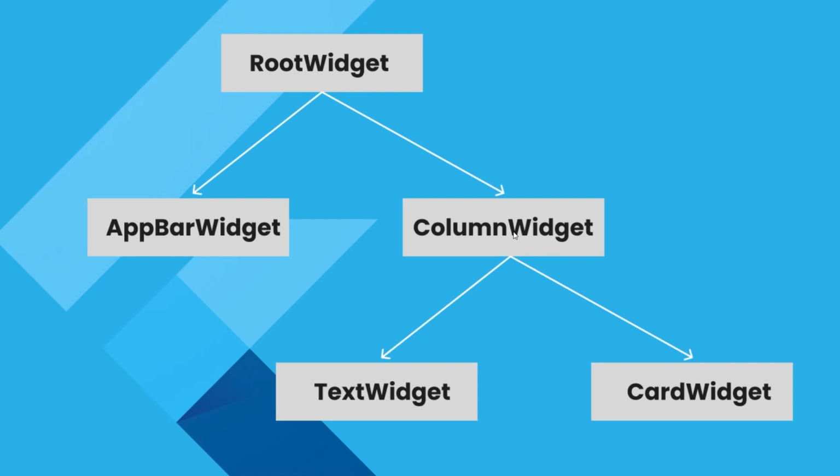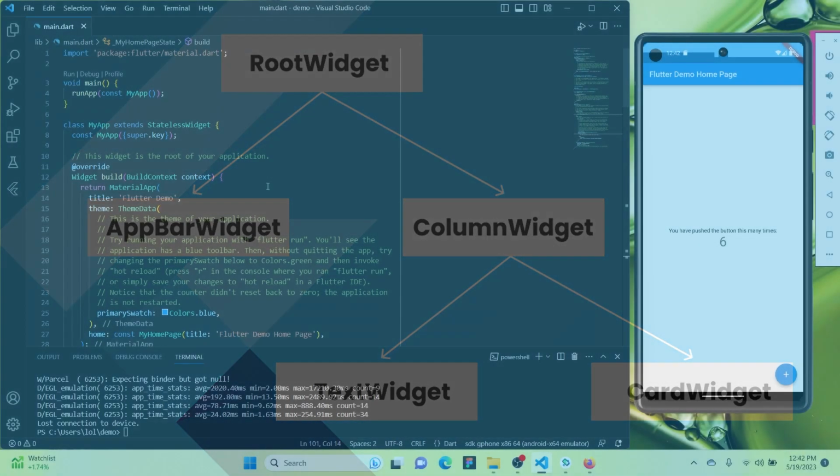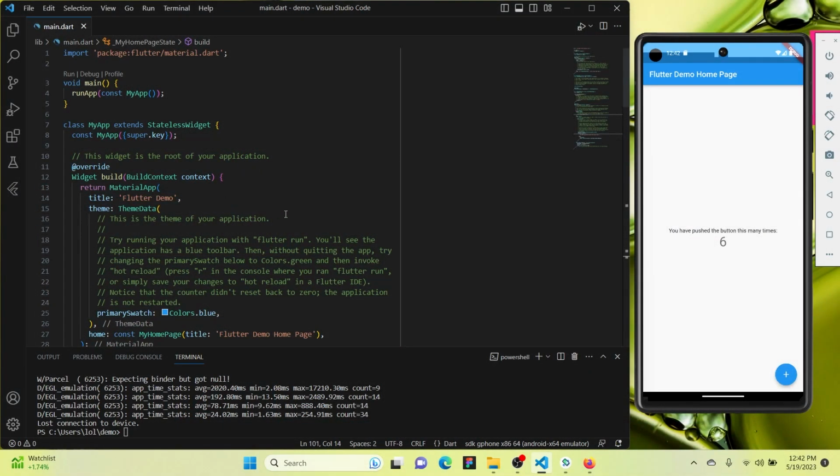So inside the column widget there was a text widget and another text, but for the screens that I just displayed, there was a text widget and card widget and many other widgets. So Flutter holds all the widgets in a tree-like structure, and we will explore more about this from the computer screen. So let's explore material app, scaffold, and app bar.